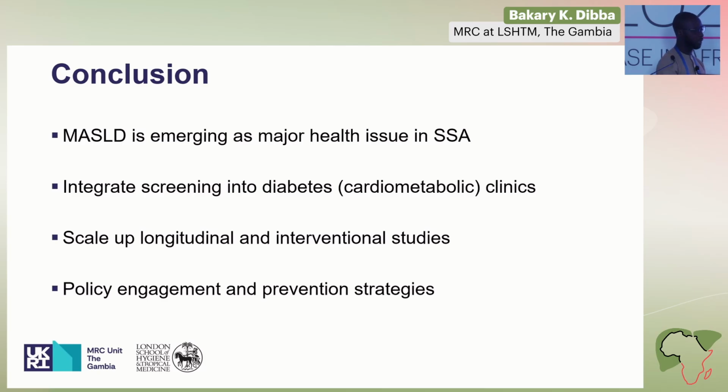But in conclusion, we would say that muscle is an emerging major health issue in sub-Saharan Africa, and integrating its screening in diabetes or cardiometabolic clinics is going to be very essential in order to pick these diagnoses. And scaling up the longitudinal and intervention studies would also be something that we should look forward to. Policy engagement as well as preventive strategy would also be quite essential for the management of muscle in our population.